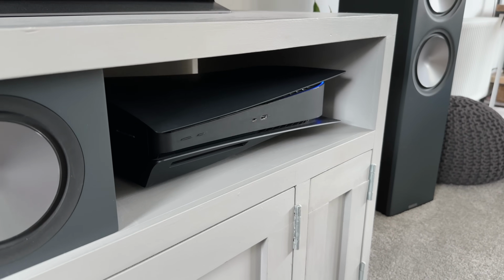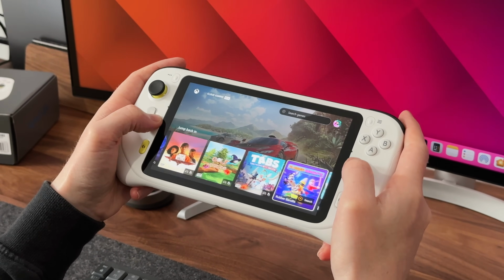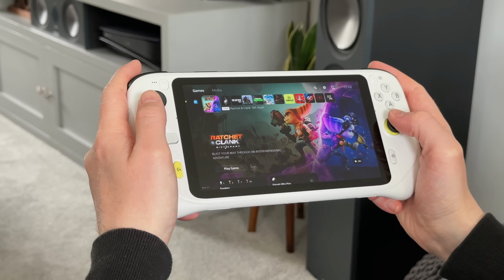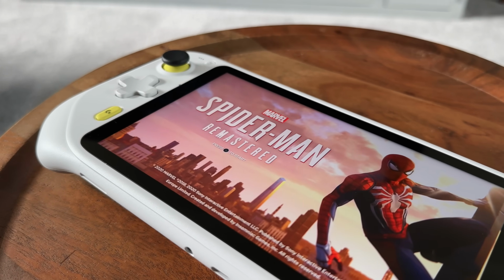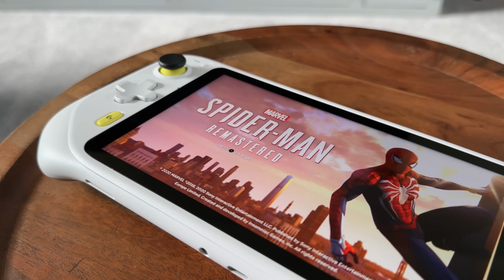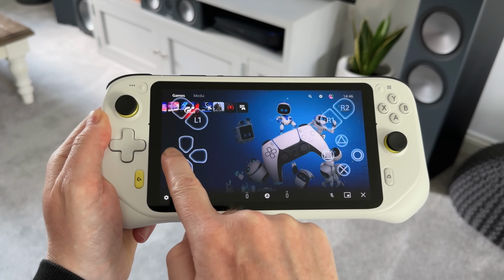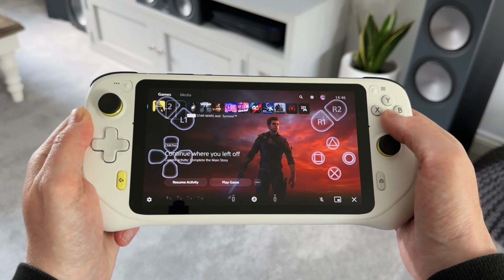At the moment, PlayStation doesn't offer a streaming service like Xbox, where you can play games from their cloud to any device, but what it does have is PS Remote. This allows you to play games directly from your PlayStation 4 or PlayStation 5 to a compatible device. Now, although there's the official PS Remote app that connects and works absolutely fine, unfortunately you can only control and use your games and PS5 via the touchscreen. The physical buttons are not recognised at all.